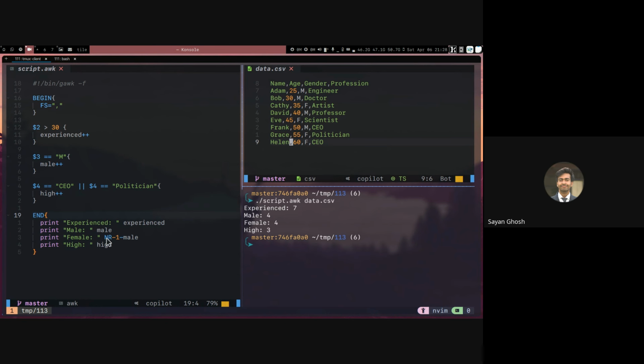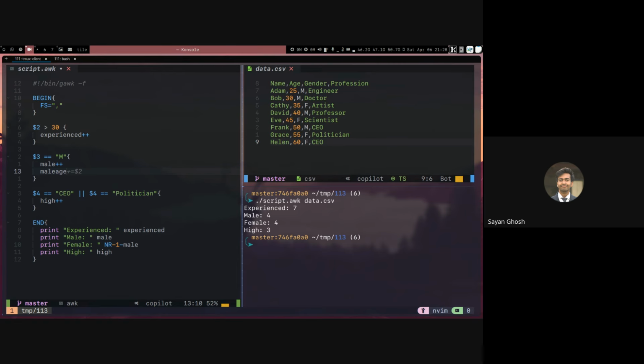Similarly, we can calculate the average age of male and female also, right? Yes, so salary or whatever, we're just using something numeric. So we can do something like male age plus equals this, and similarly for the female age also.